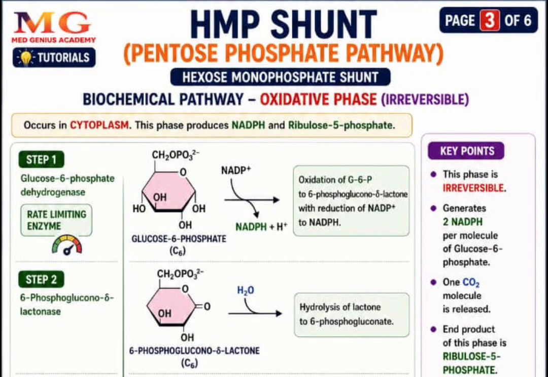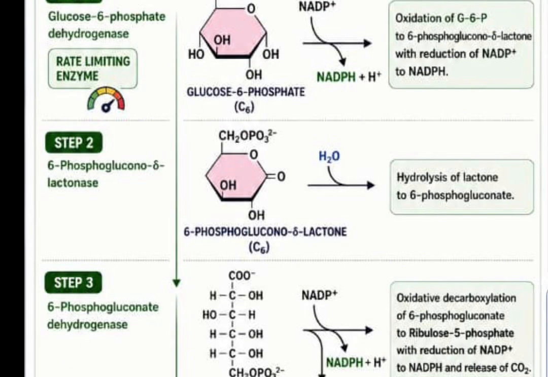Oxidized. So it becomes oxidized and forms what we call 6-phosphogluconolactone. Are you getting now? That's what it will form. So oxidation of glucose 6-phosphate forms 6-phosphogluconolactone, and in doing so reduces NADP plus to NADPH. Again, 6-phosphogluconolactone is formed when glucose 6-phosphate is oxidized, by the enzyme glucose 6-phosphate dehydrogenase, whereby NADP plus is reduced to NADPH.